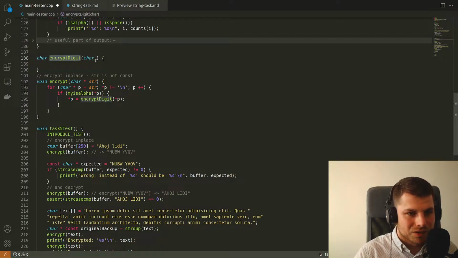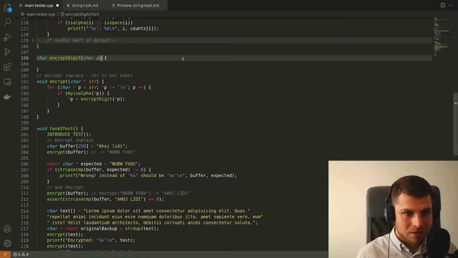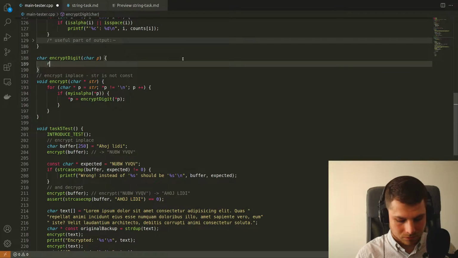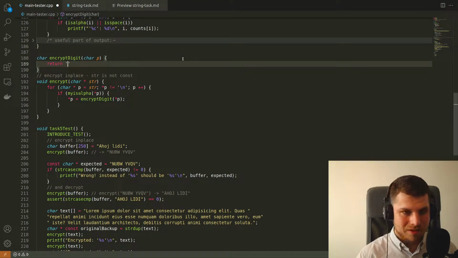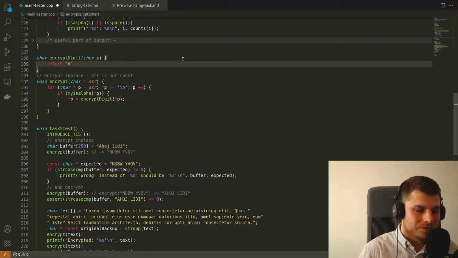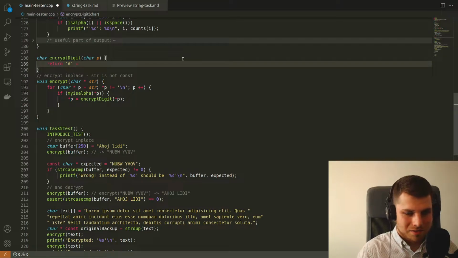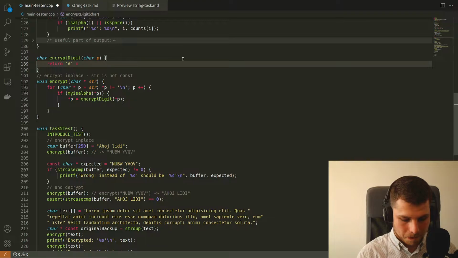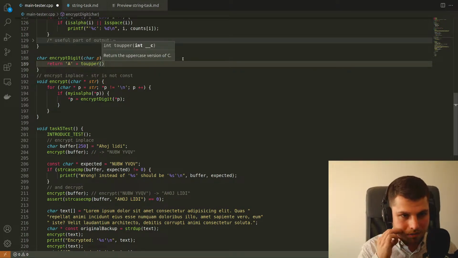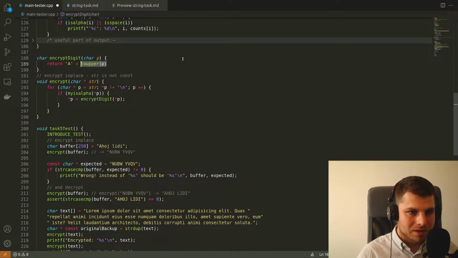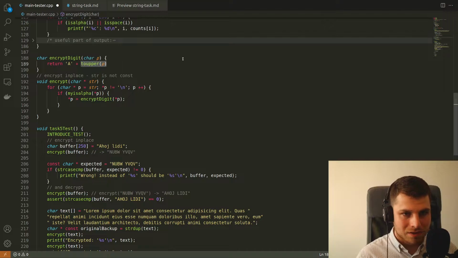So we have this function. Okay, so let's do it. So the result will be A plus, and we will convert the digit into uppercase here firstly.